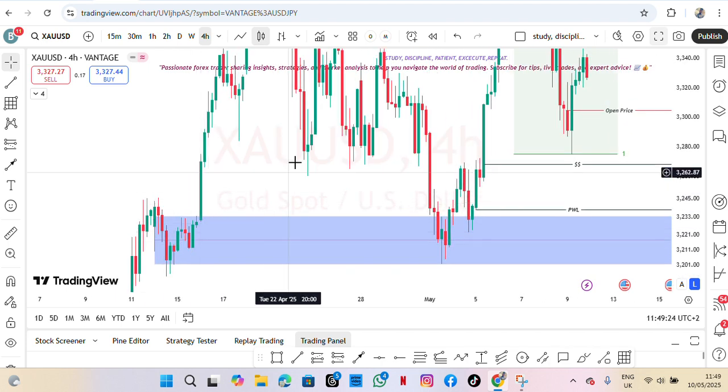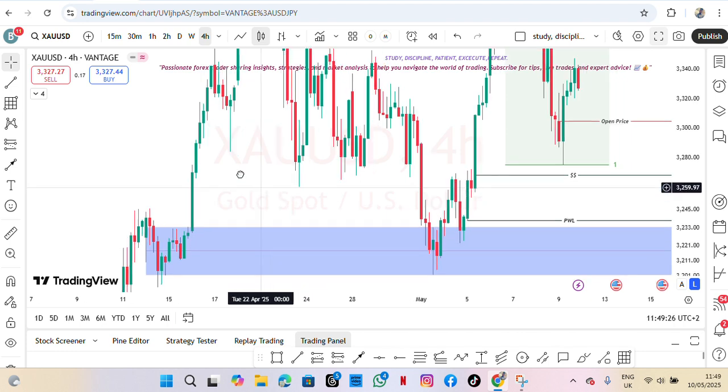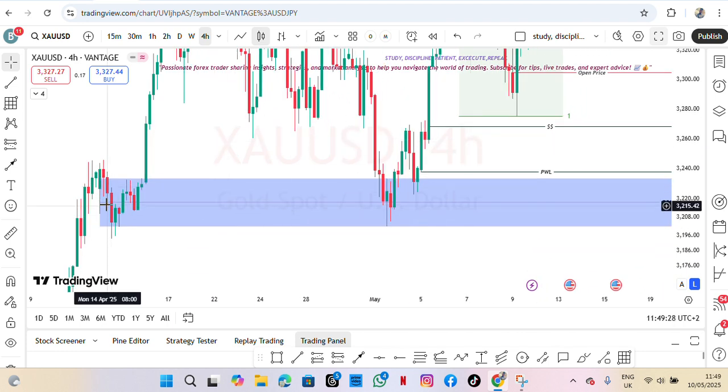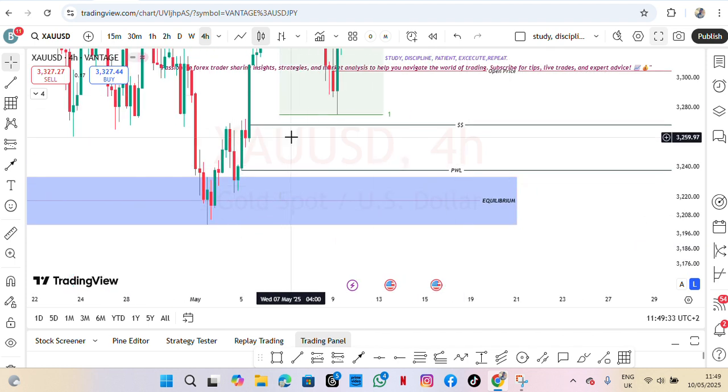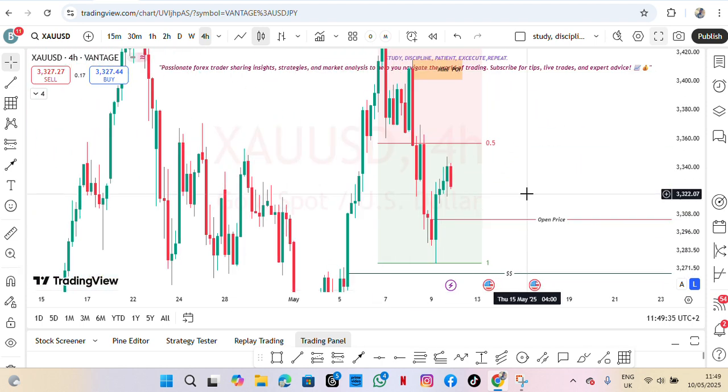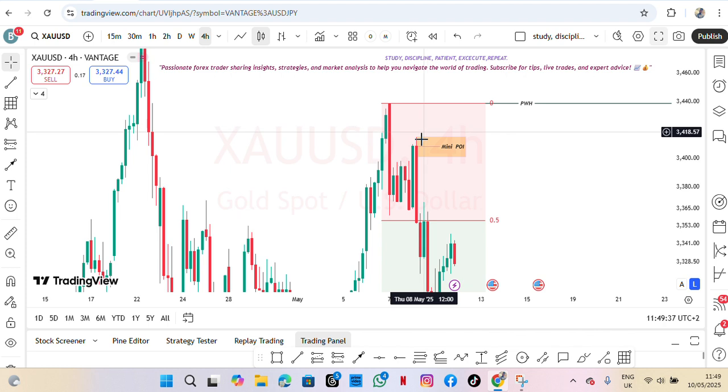And even this one is also the same thing. This is my analysis for today and for next week. I've already done my analysis for this week, and then I'm waiting for next week. Look at it here, another one that I just marked out for today, a mini point of interest.